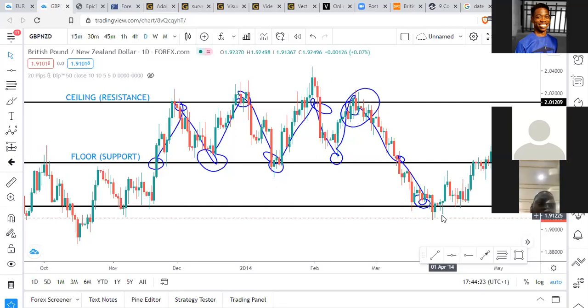Okay. Me personally, I am a support and resistance trader. So I use my support and resistance and I combine them with my candlesticks. All right. I use the candlestick Bible well. I know many patterns ranging from doji, hammer, hanging man, shooting star, evening star, falling three, rising three, dark cloud, harami, gravestone, and the rest. I know many of them.